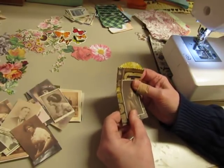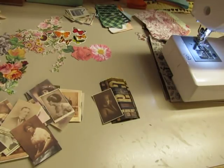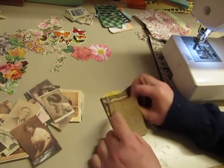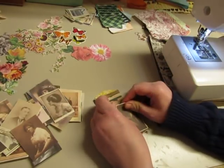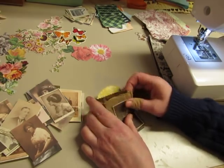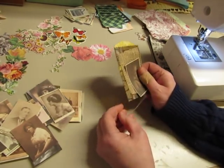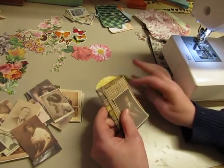I could just put some muslin behind him, for starters, or this burlap. So I don't want to cover up too much of that. You'd want to be able to see the pretty... I think that this one will end up going in a pocket, because I really like that. Just don't want to hide it.